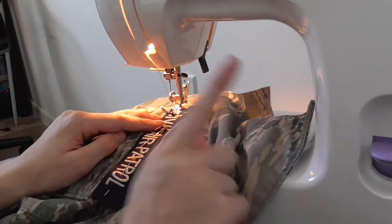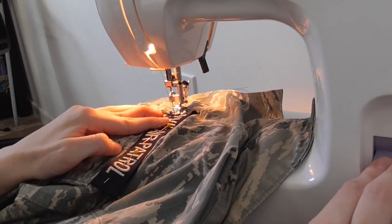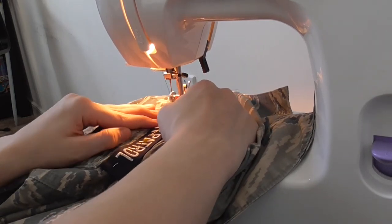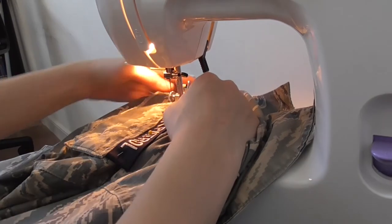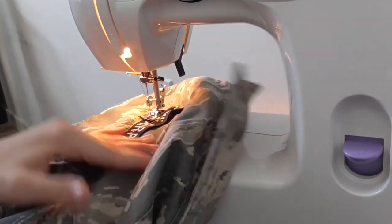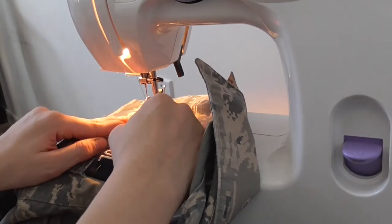And so I'm going to do that forward, backward, forward technique to sort of make sure that it is nice and tight down. So I'm just doing this nice and slowly, going forward and backward. And then I'm going to do it nice and slow. And now I'm going to just quickly check to make sure that I've got my thread in the back going, which I believe it is, and it seems good, nice and tight. And I accidentally shifted my fabric while I did that, so I'm just going to keep going between here and the pocket, making sure that the fabric is right up against the edge of the pocket.